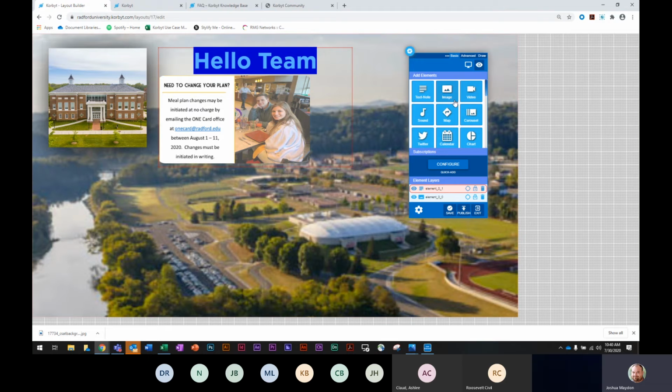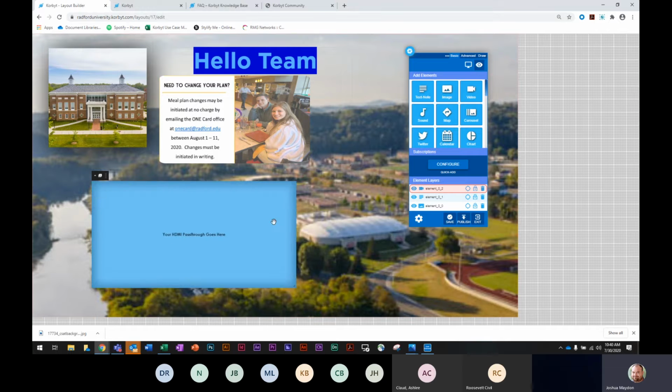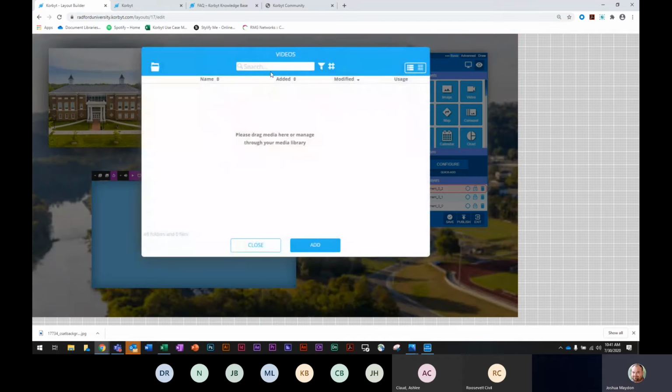And then again, you're free to explore additional images. The video image will link to video items. Again, this is your media library. There's the streaming DASH and HLS that Roosevelt referred to, as well as the live TV HDMI pass-through, right? So again, that'll give you an HDMI window that you can put output depending on the player that you have, right? But media library will link directly to the media library and any videos that are in there. Currently there is none.